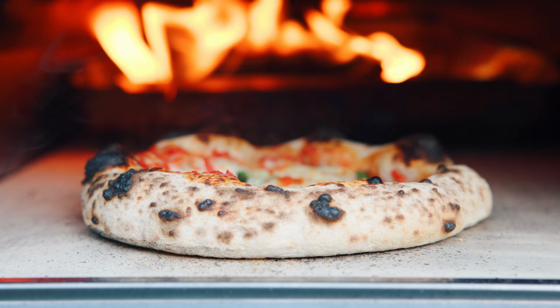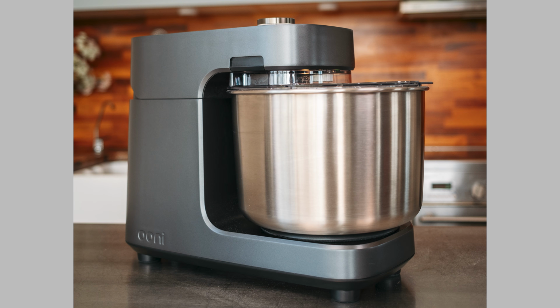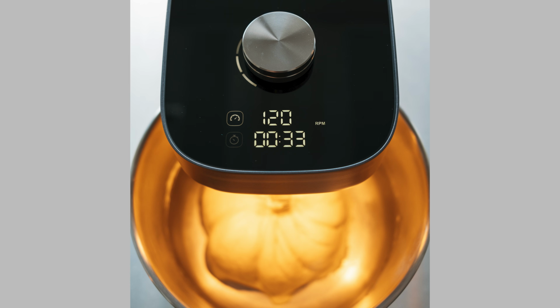I've always used a really high protein flour, but actually sometimes I like to use a flour that doesn't have as much protein in it, just because of flavor. I can use more like wholemeal flour, which I think will really transform my pizza making, and that is all because of the Halo Pro. So to Ooni, thank you for that. This mixer has saved me a lot of time, a lot of mess and cleanup. So yeah, I'm super impressed with it.